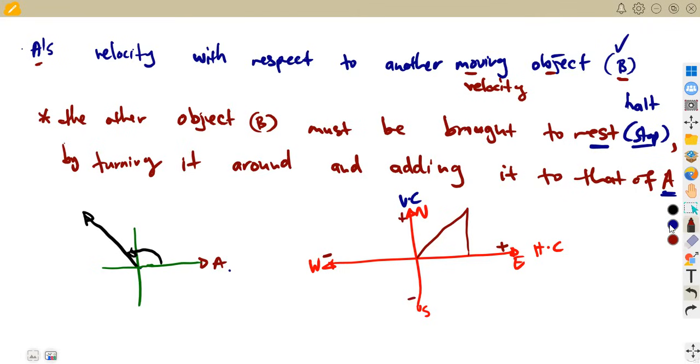So meaning to say, in order for you to end up in this quadrant, it means your vertical component, this one, must be positive. The horizontal component must also be positive. That is where we can end up having this quadrant, where this is your direction. Remember, this is your horizontal, this is your vertical. You are supposed to calculate the resultant there.